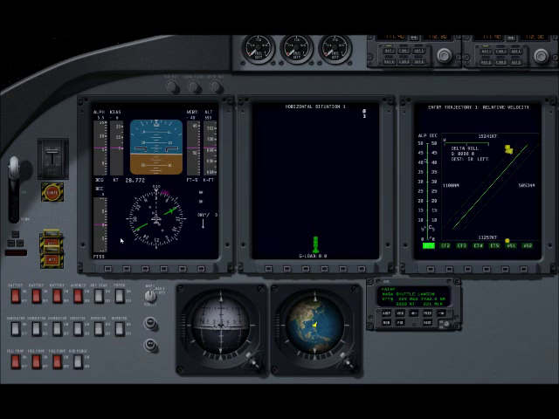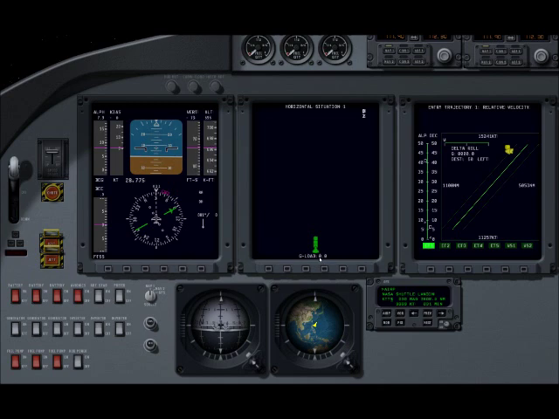Now, the speed of sound is not a linear measure of speed. The speed of sound changes with altitude. The higher you get, the slower the speed of sound. For our purposes, we can just go ahead and assume the speed of sound to be 1,000 feet per second. So when this instrument, for example, is indicating that we're decelerating at 25 feet per second squared, we can just do the math and figure out that we'll bleed off one Mach number in about 40 seconds. So this is a very useful reference to have.